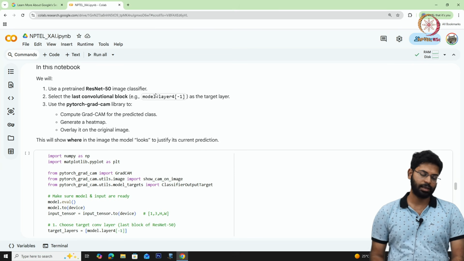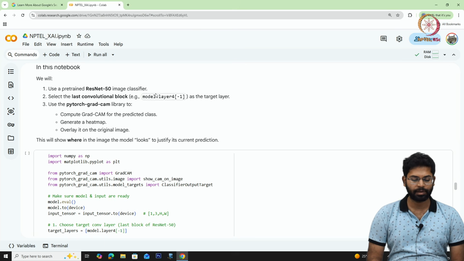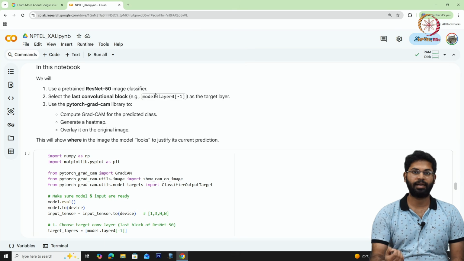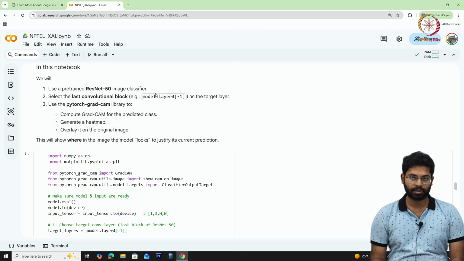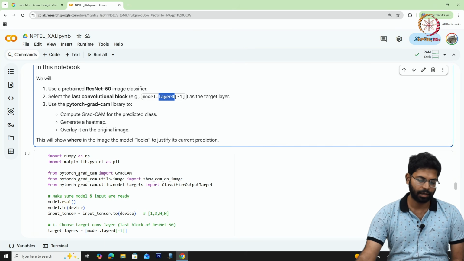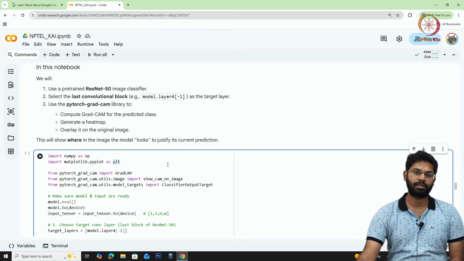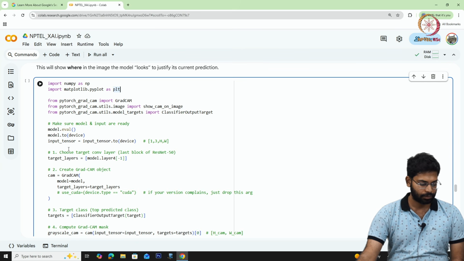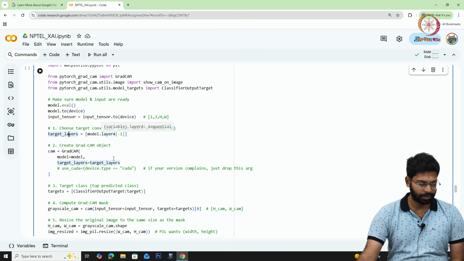Because this is so specific to CNN architecture and model specifics, you have to mention the layer number from where you want to pull your class activation maps. For example, we will be using layer 4 for that particular ResNet-50 network. So you mention the target layers and then call the Grad-CAM explainer.